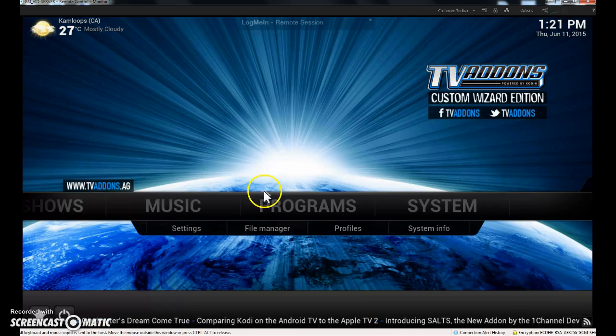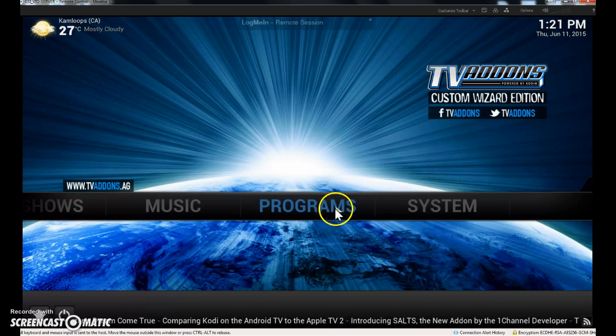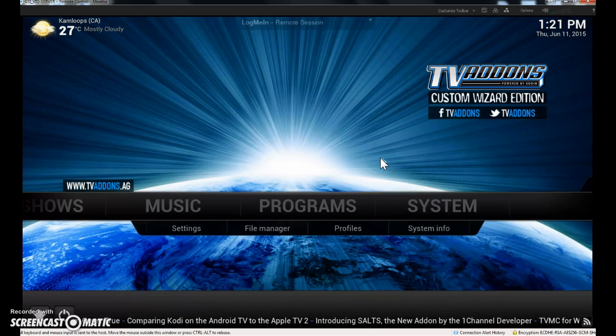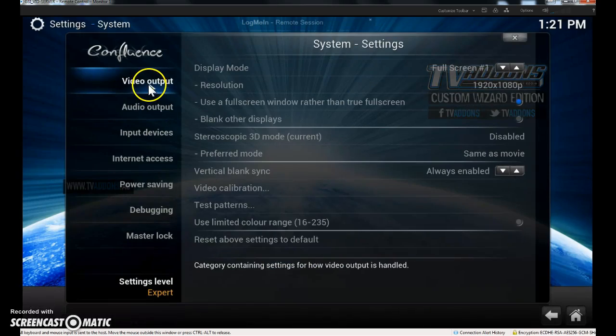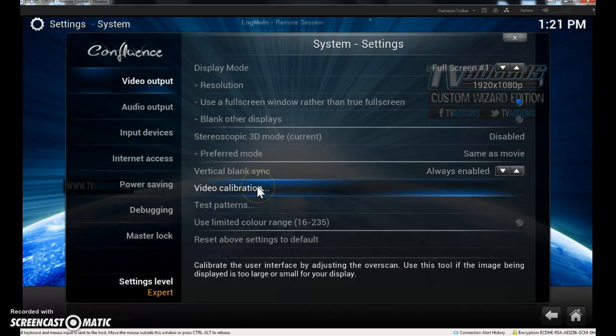Okay, so within that, the adjustment I just showed you, and then if you wanted to do a little bit more detailed adjustment while you're watching a movie or TV show, you can go into System, Settings, System again, and go to Video Output, and right down here you'll see Video Calibration.